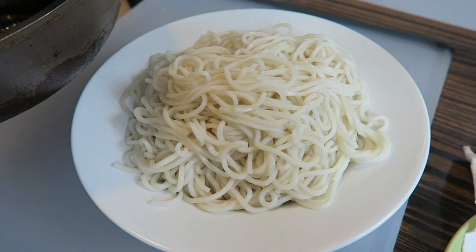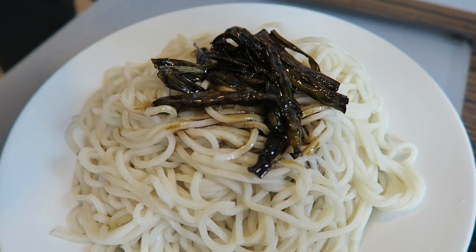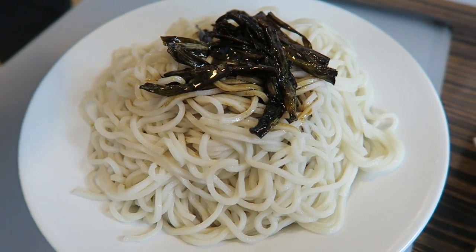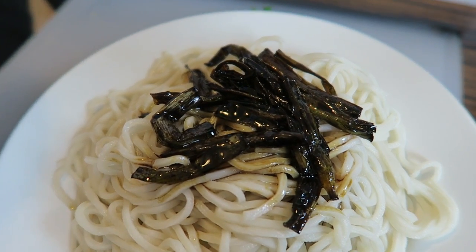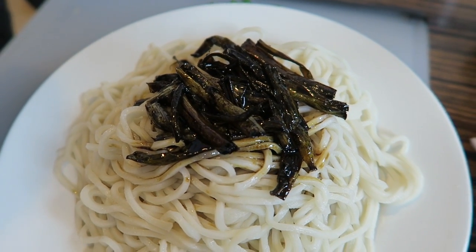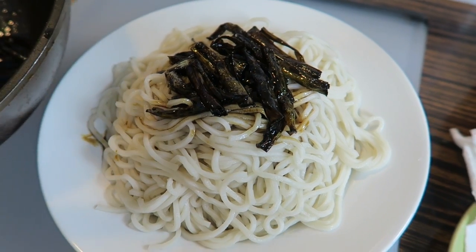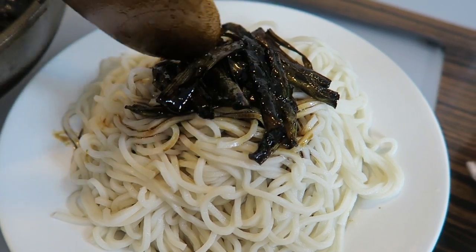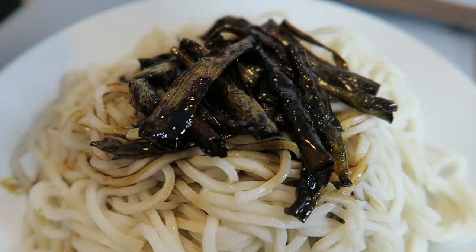Take your sauce, and give it a little mix before you pour it on the noodles, because the oil is gonna be floating on the top. You need a good mixture of oil and the soy sauce on the bottom. So dig deep. This is really salty, so put on a little bit and try the flavor of the noodles and make sure you like it. If you need more, add more, but don't add it all at once, because your noodles are gonna taste like a bag of salt. And make sure to get some of that fried scallions on there, because that's where a lot of the flavor is gonna be.